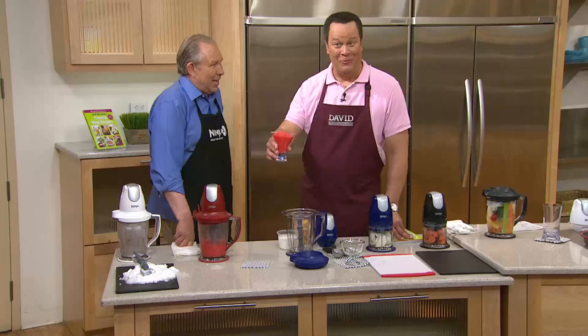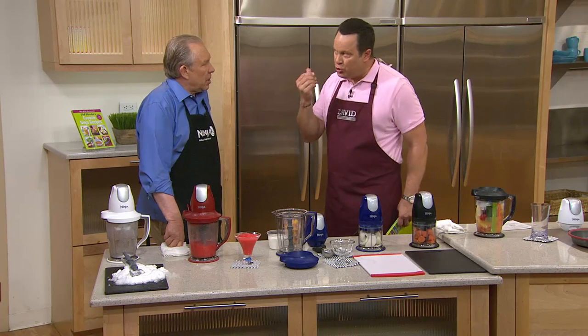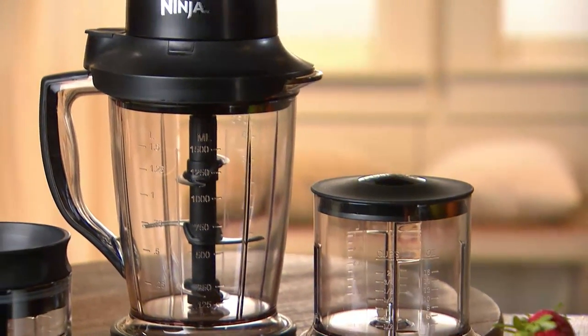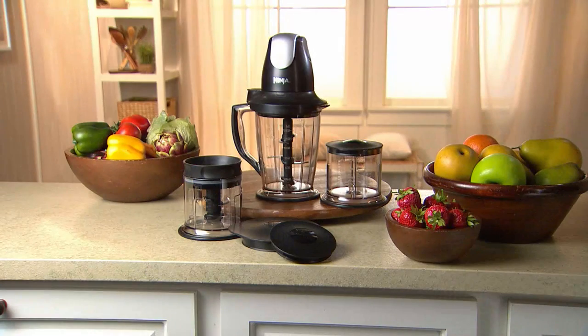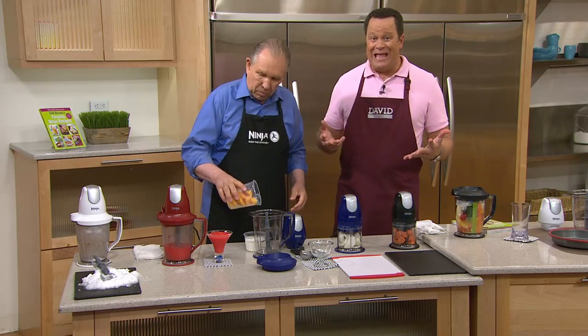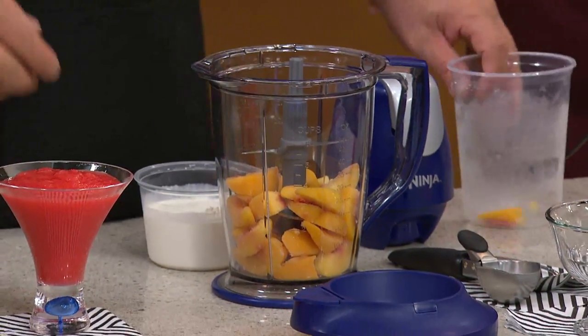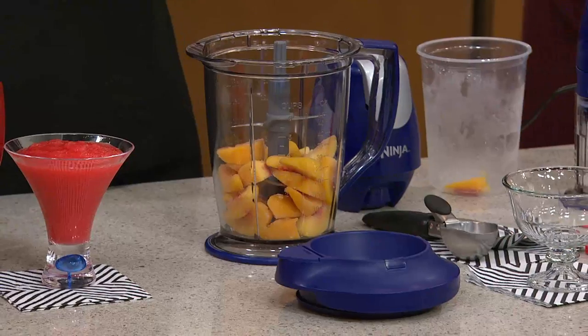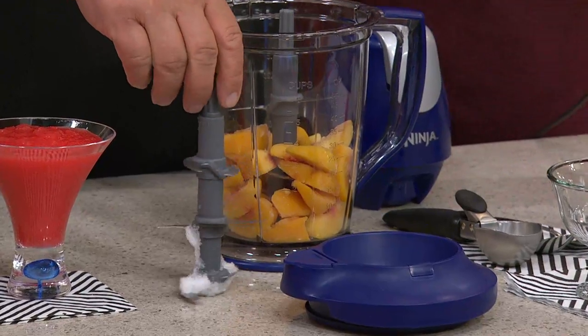And we're not paying three or four hundred dollars for this machine. Oh, that is fantastic — wow, so good. Beyond the flavor, Bob, the texture is perfect. It's almost creamy. It's really fantastic. It's pretty unbelievable what you can do with a product that costs less than $50. That's what Ninja's been famous for — bringing value. And the value today is certainly evident in the EasyPay. It's really unusual to see a $44 item on EasyPay at all, and then to see it on three easy payments of only $14.99. That is something you almost never see, so this is an opportunity for you to pick it up today.